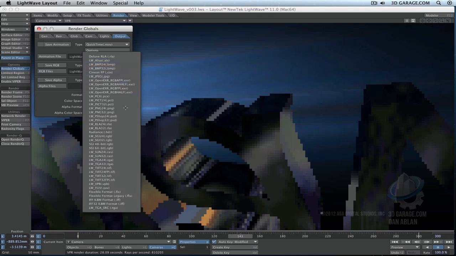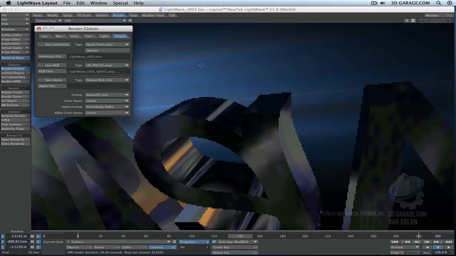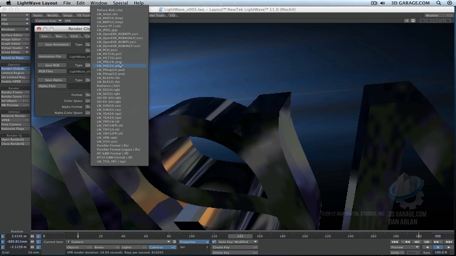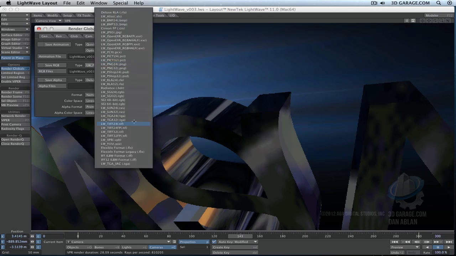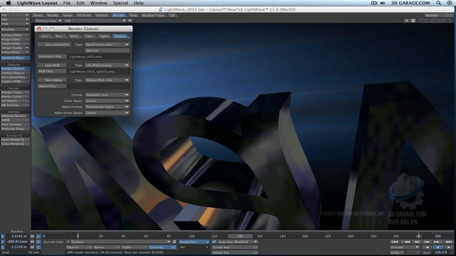If it has no background, you can do a 32-bit PNG. So our black background will actually disappear. But because I want this black blended in with the blue, this is our background now. We wouldn't do a PNG 32, we do a 24. You can also choose TIFFs, but sometimes they get a little bit large. Certain programs don't like them. Everything seems to like PNGs, and they're not super huge, but the quality's good.